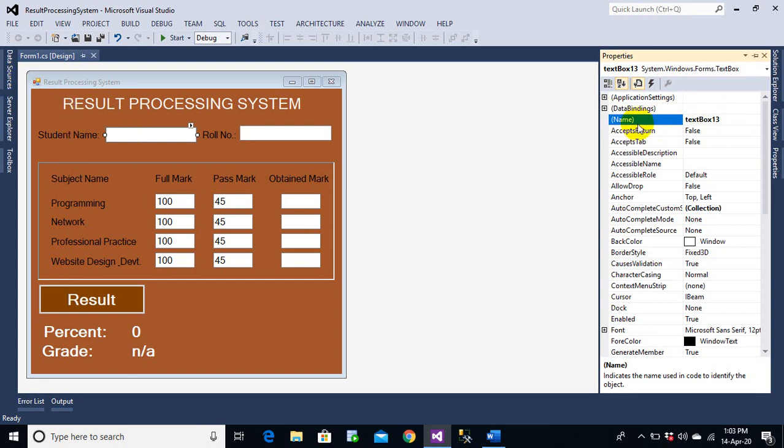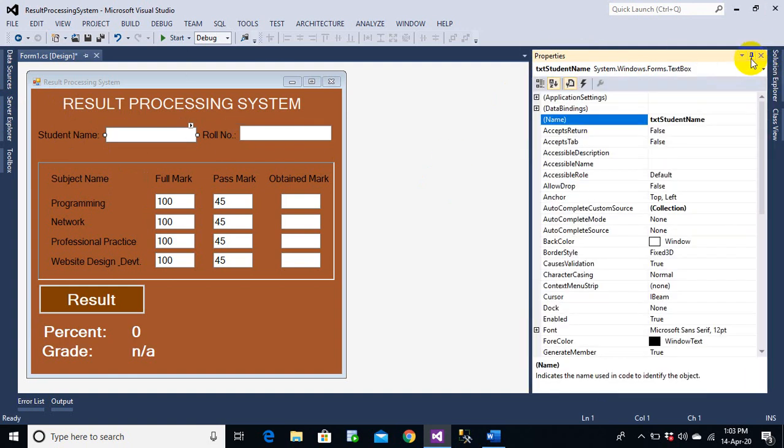So I'll just make it txt to make sure that this is a text box, and I'll make it txtStudentName. You can write it any way you want, but this is the way I prefer to name. Similarly, I can make this txtRollNumber. I do not have to pass any values on these, but I need to pass a value on this one.